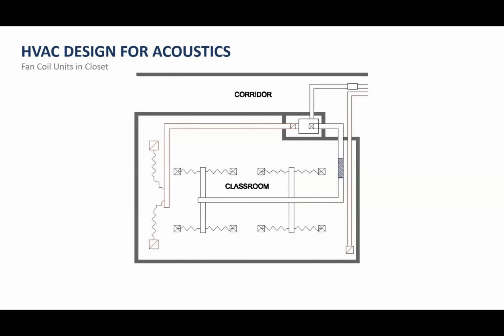So now if we look at this more in a plan view with the classroom around it, we've got our closet here and we've got our supply and return ducts. Again, we have these separated. We also are looking for some fairly decent duct lengths, as you can see here. It's not just poking right out of the wall, and we don't just have a grill on the wall and an open return into that closet as its own plenum. You can also see there's a lot of length to the flex duct.